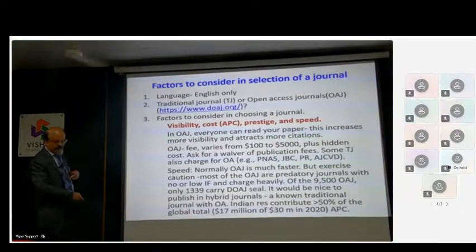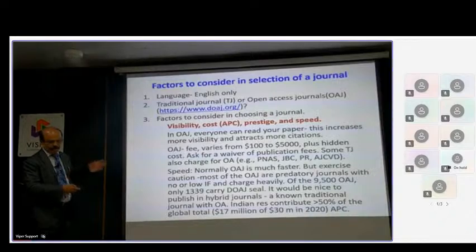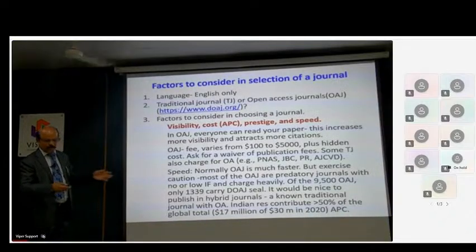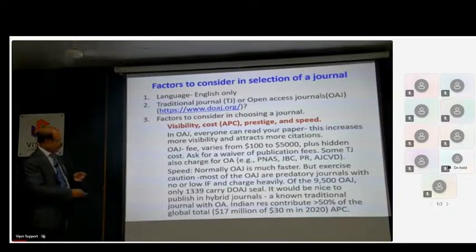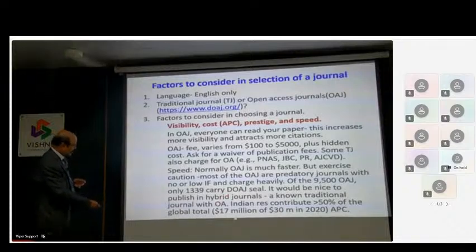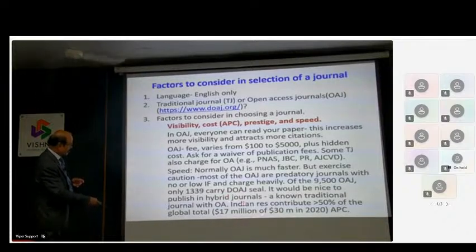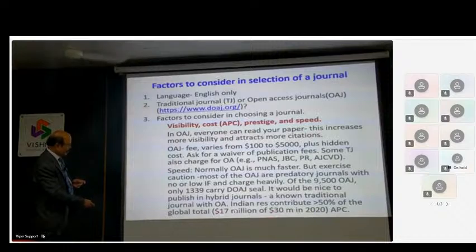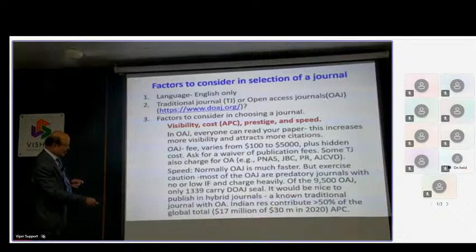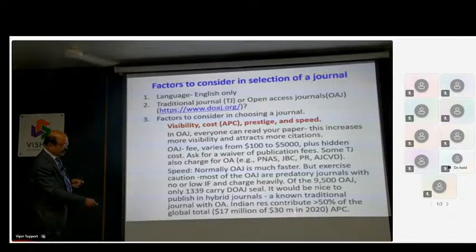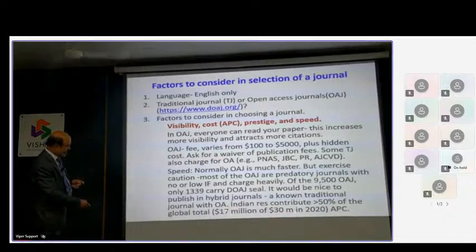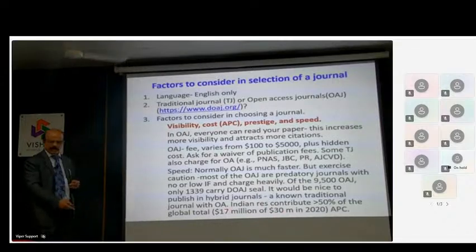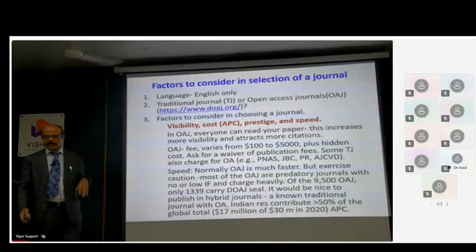India is not a poor country, no longer a poor country. Though people say that India is underdeveloped, developing, all these classifications, we are a rich country, and we spent $17 million. We pumped into the journals in 2020 as article processing charges only for publishing. That means globally, people have spent $30 million, and the Indian share was 17 million, because more than 50% of the money has gone from our pocket for publishing.